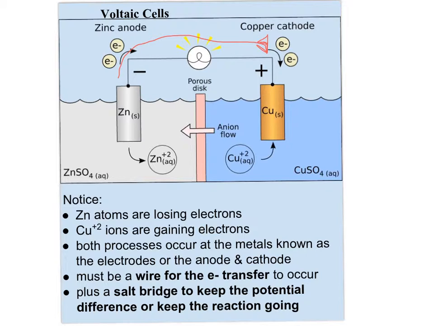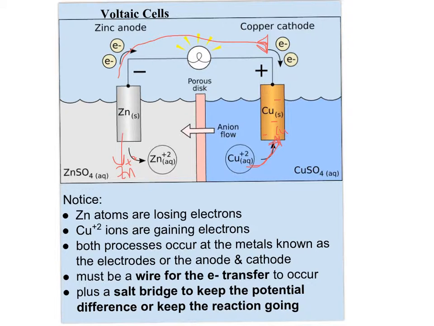So that means as zinc loses electrons, zinc ions are being produced and flowing out into the solution. At the same time, as electrons pile up on the copper metal, copper ions are attracted to that and pick up those electrons, and this copper ion then picks up the two electrons and becomes another copper atom. So copper ions are leaving the solution, zinc ions are joining the solution, electrons are leaving the zinc half cell, and electrons are moving over to the copper half cell.